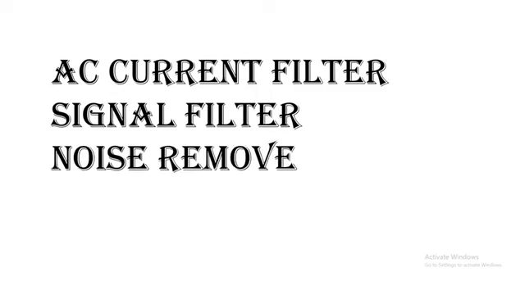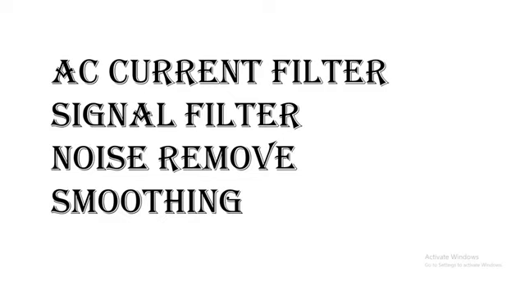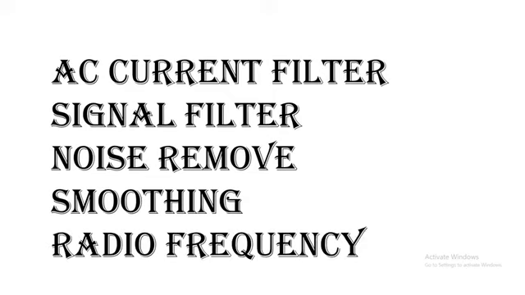The capacitor is used for AC current filtration, meaning it removes the noise from the AC current or electromagnetic waves. It is used for signal filtering. It is used for noise removal. For example, we use it in a loudspeaker to remove the extra noise. When we remove the noise from the speaker during music, the voice becomes very smooth. So it also works for smoothing. We also use the capacitor to match the radio frequency or to pick a specific frequency.